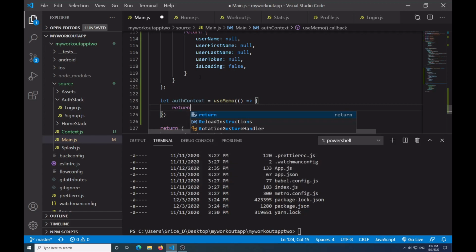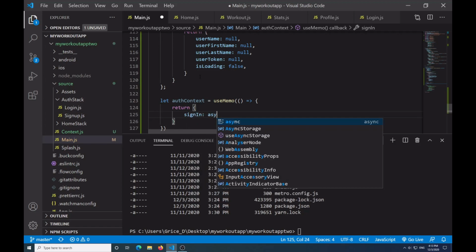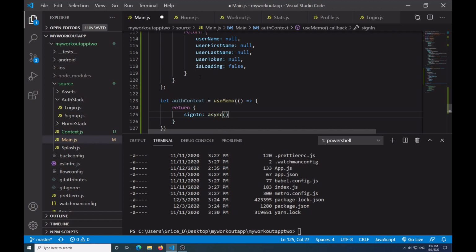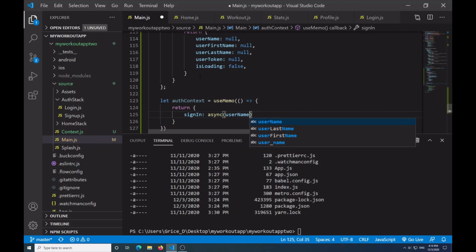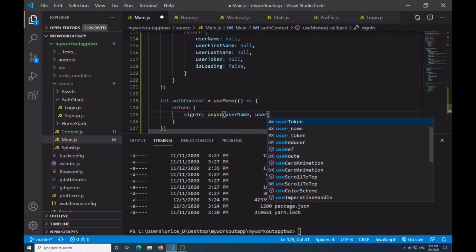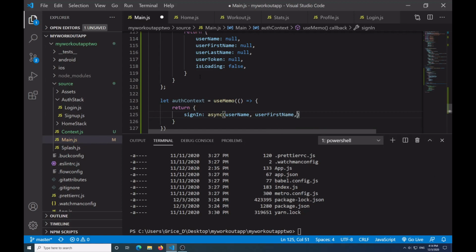So say return, and then I'm going to have a couple different states. So if sign in is a state, then I'm going to have it update the variables so that they can be updated accordingly. So say sign in, say async, because we're using async storage, I'll say user name, user first name, user last name, and then the user token.